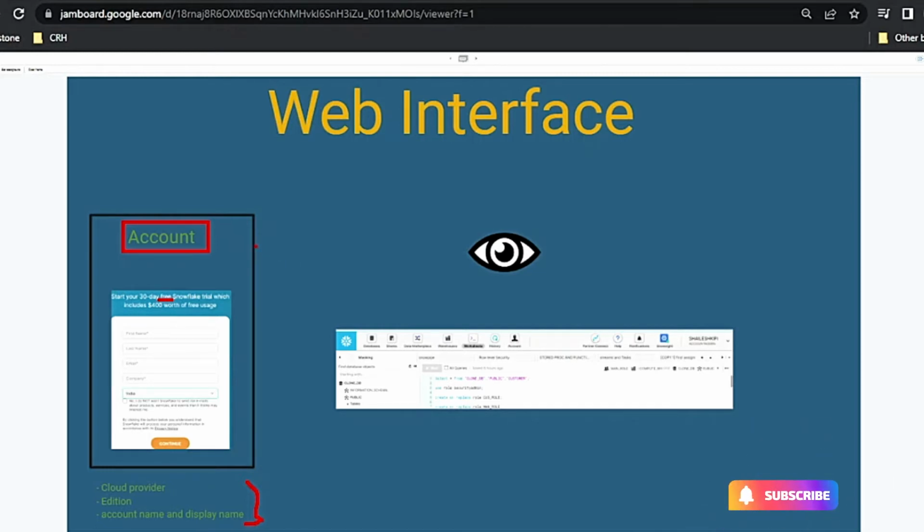So once our account is created for Snowflake, we will be able to see the Snowflake web interface. Inside the web interface, we are going to see the different options that are available on the interface, like the database, the shares, then the worksheet where we actually write the queries, then the account section. We are also going to see the different roles and users that are available by default when you create the Snowflake account for the first time. Also, we will see the two types of web interface that Snowflake provides us. One is the classic web interface and the second one is the Snowsight web interface. So what is the difference between those web interfaces? We're going to see that too.